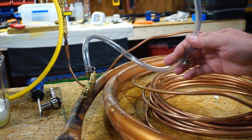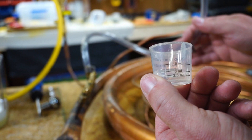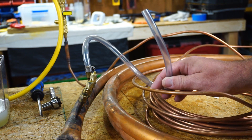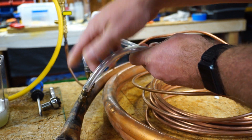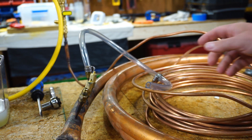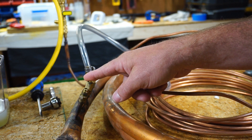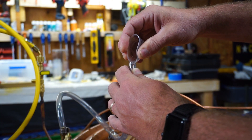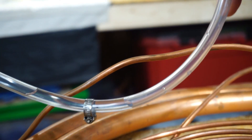I have this 3/8 vinyl tubing here, and I'm going to take 5 milliliters of water in a little medicine cup and pour it into this cylinder to see how long it takes to evaporate out — we can actually watch through it. I'm going to connect it so it comes back down to this 1/4 inch flare and hold it down to keep the water trapped in this area. I'm also going to place a micron gauge here to see if we ever reach a substantial vacuum during this process and what the vacuum is compared to how much water we see in this tube.